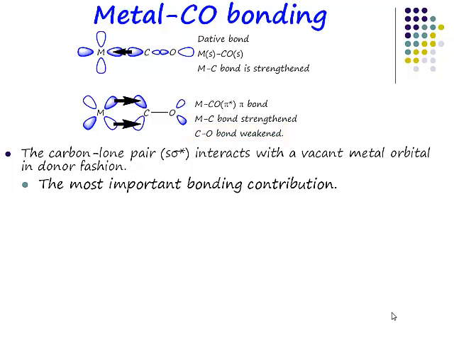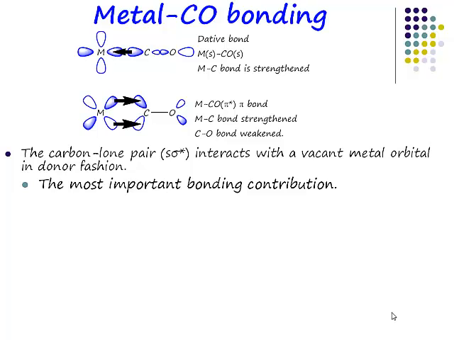Now, if you look at the symmetry of that, this has the right symmetry to overlap with d orbitals. So if this is the xy plane, which d orbital is that? So this is dxy. Now dxy doesn't point along the axis, it points between the axes. So if this is pointing between the axes and these lobes are pointing between the axes, they have the right symmetry to overlap with constructive phase, so they can form a new molecular orbital.